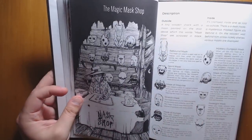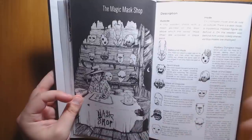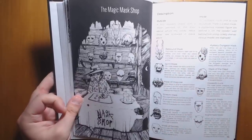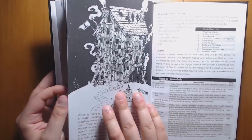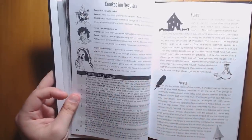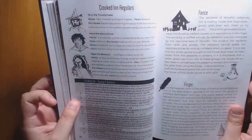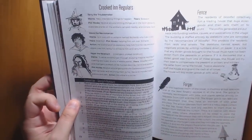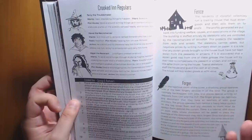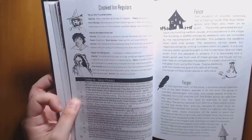One of the great things about the shops is that there are illustrations throughout — it's not just a random table of cool masks, each mask has its own illustration so you know concretely what it's going to look like. We have the Crooked Inn, where you can get gossip and rumors, along with fences and forgers. This is a great place for players who like sneaking around and ignoring the law — you can use stolen goods, sell stuff, or forge documents to influence politics and movers and shakers elsewhere in your setting.